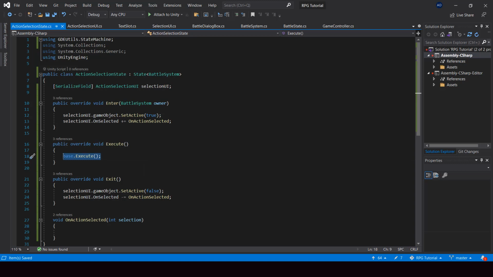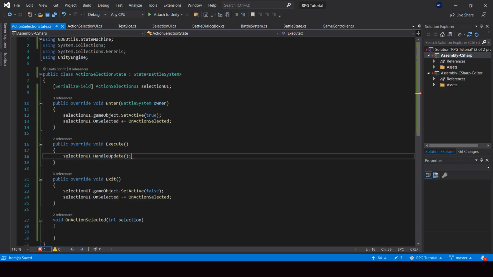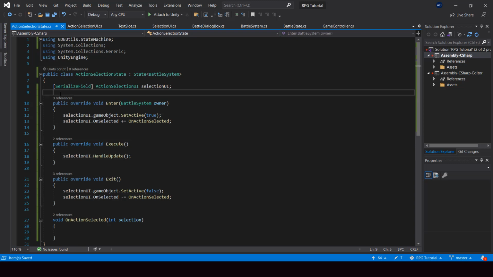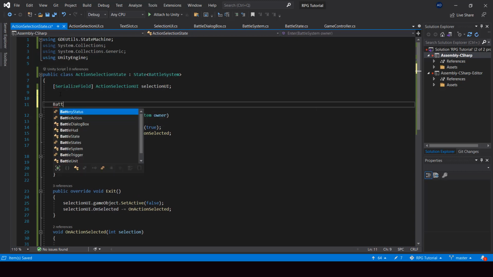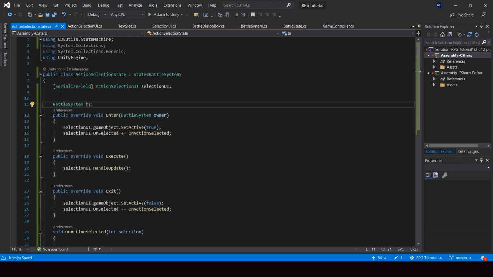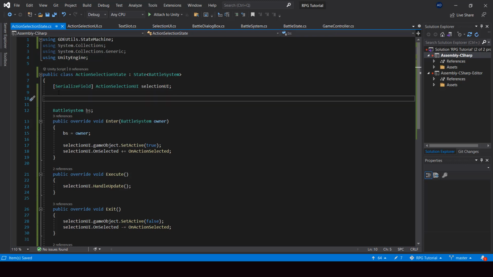And from here, we just have to call selectionUI.HandleUpdate. So next, we also have to cache the reference to the battle system from the Enter function. So let me do that. All right. And finally, we also want to make this state a singleton so that we can access it from other classes.